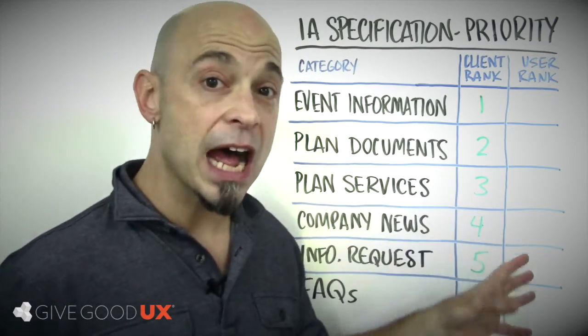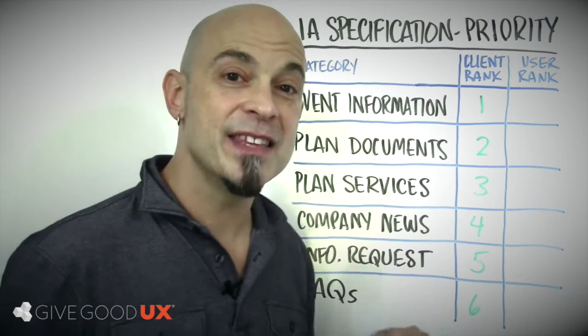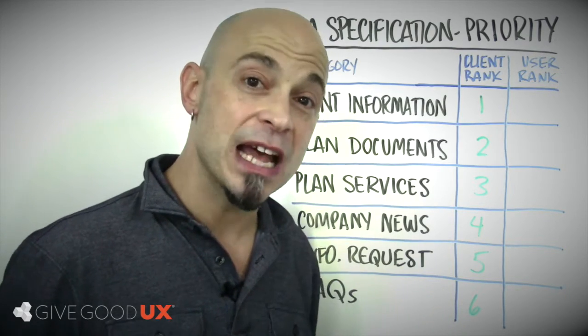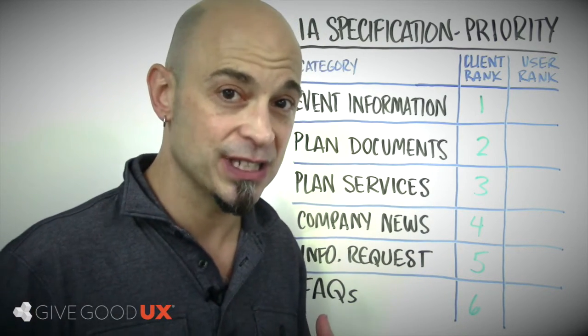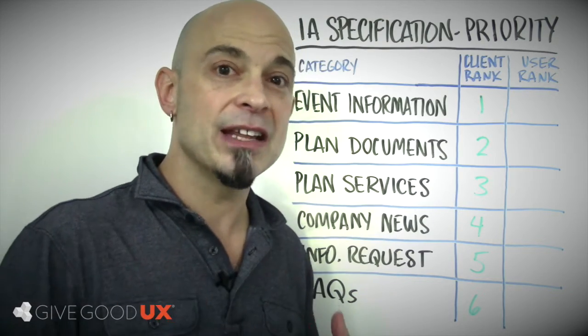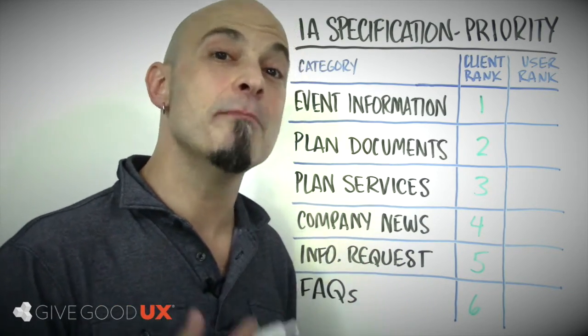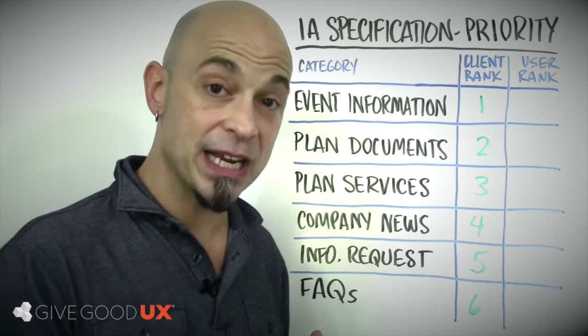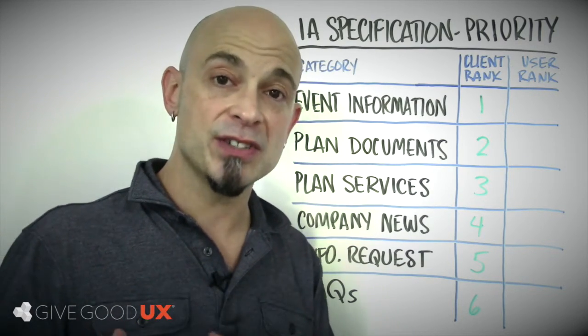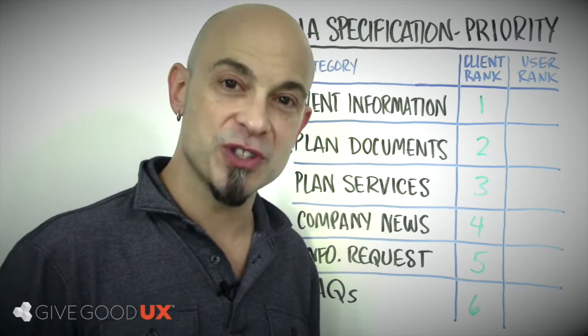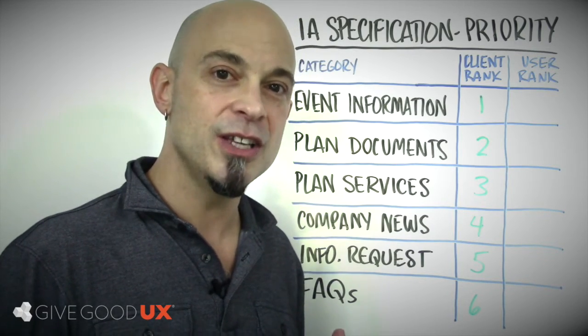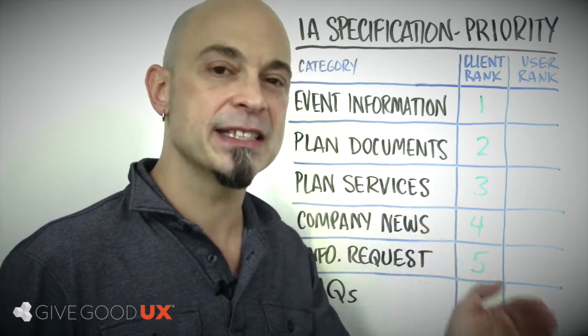Now, we did not ask them to rank these specific items, and the reason we didn't do that is because that's a leading exercise. You're constraining the conversation to these particular things instead of finding out what really matters to them. So instead, we ask open-ended questions. Of all the things that this organization does for you, what's most important? And can you tell us, what matters most, and then next, and then next, and then next.